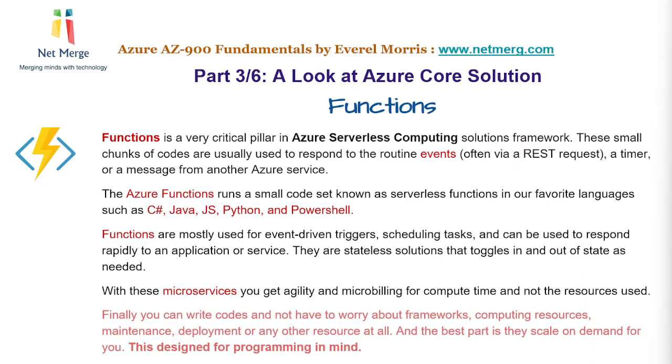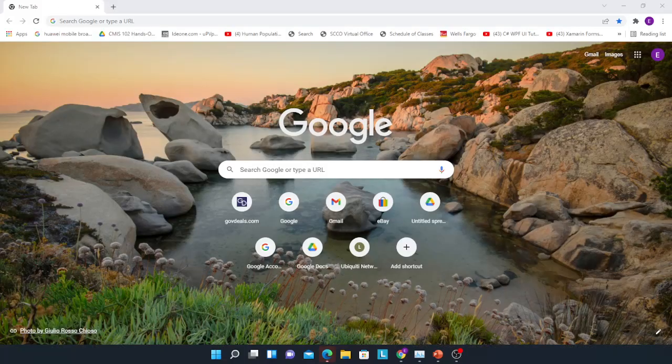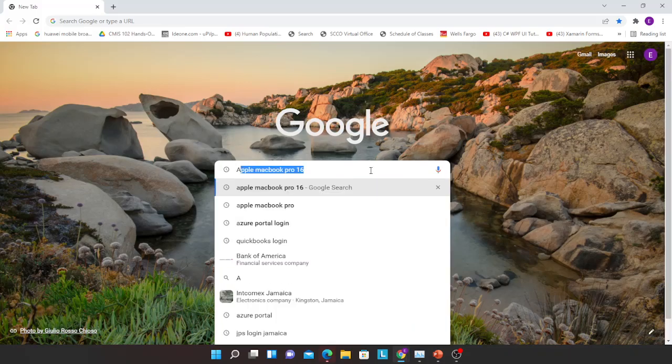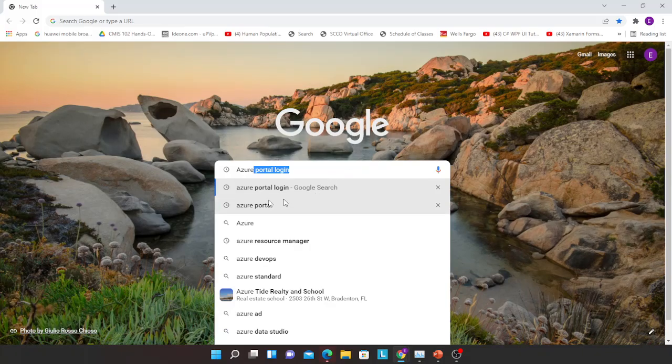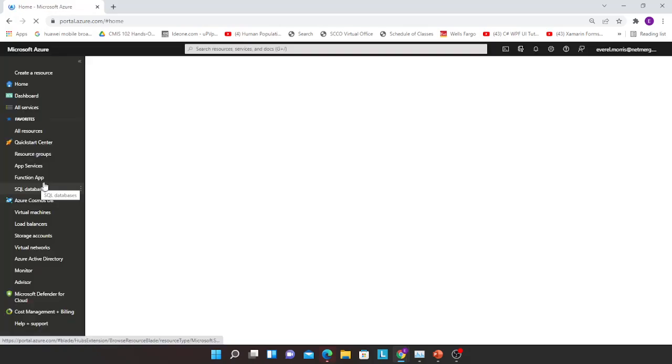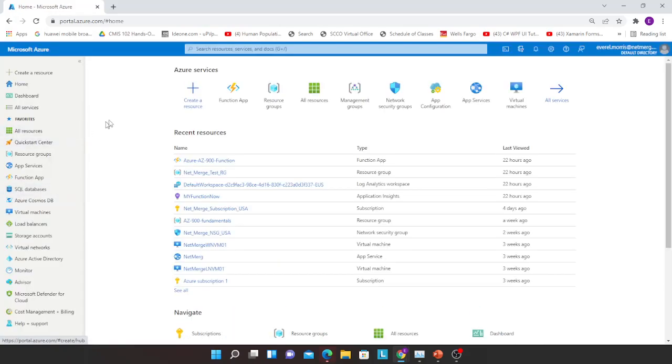Now, what I want to do is take a quick look at functions in Azure. We're going to go into the Azure portal like we did before. As soon as we start typing, you see the Azure login. I'm going to click it. We want to make sure we're going into the Microsoft Azure portal and nowhere else. You always want to pay attention to that. I'm going to sign in. Remember, I already have an account. My goal is to give you a feel as to what it entails to create a function in Azure, and it's coming up.